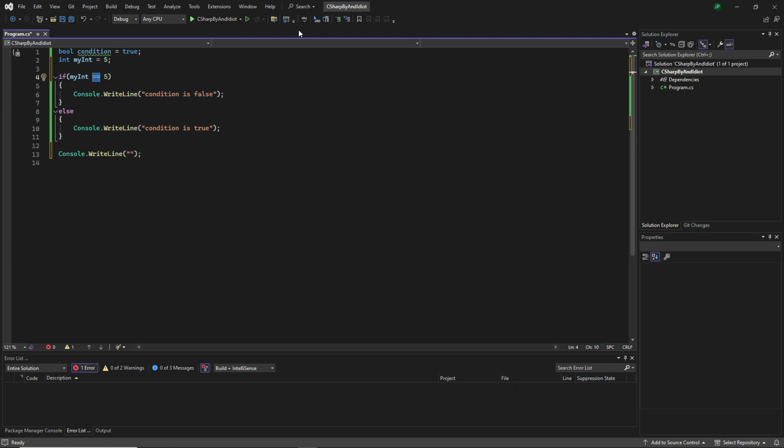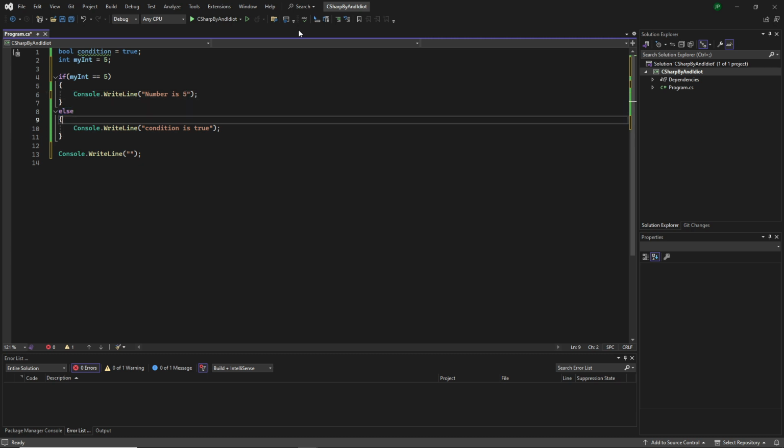So if myInt is equal to 5, in the console we will write "number is 5".